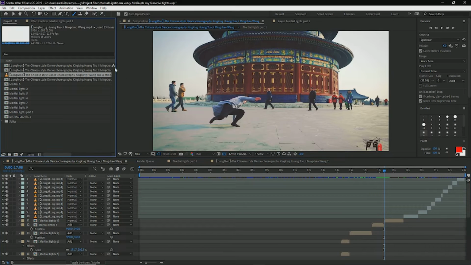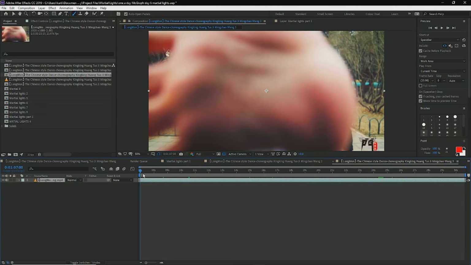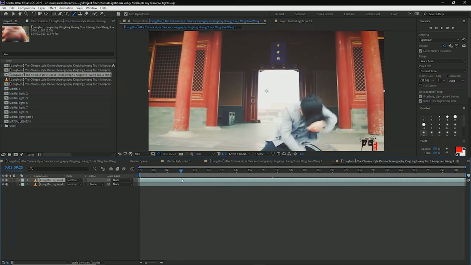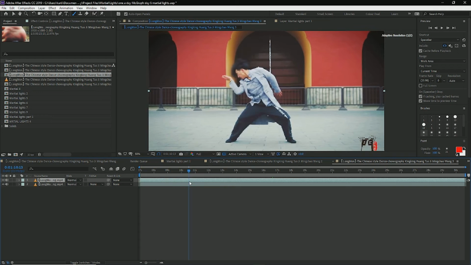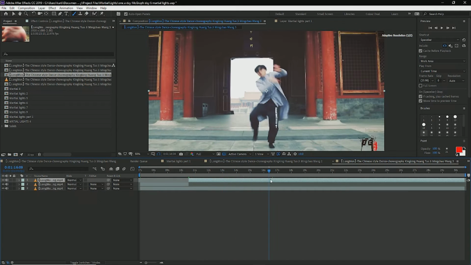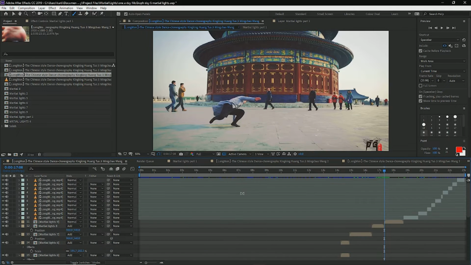Firstly, I've got my footage imported here, and I'm just going to show you the basics of how I imported that footage. I hit Control D to duplicate it, and then I went along and broke up each of the shots, because as you can see, my clip I'm working with today is made up of quite a lot of different shots. So Control Shift D, and that's just going to split it there. I went along and did this for each shot, and as you can see, that created this timeline.